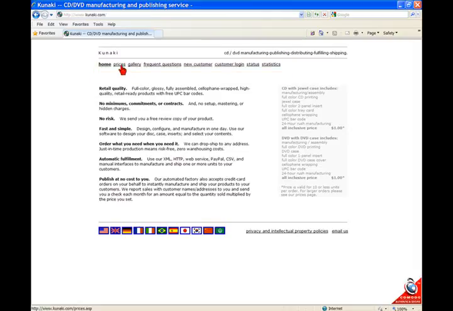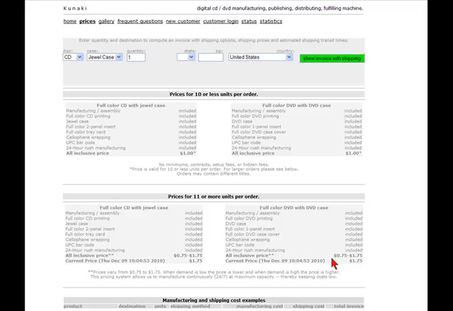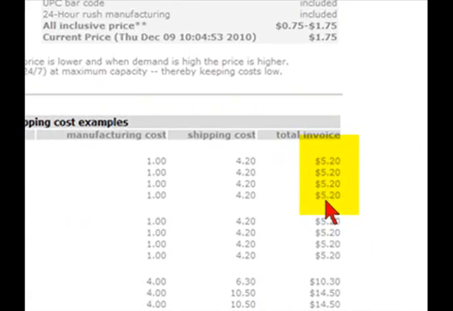Their structure is that the price changes during the day with their load. If you want to know the current price, go to pricing and look at the bottom, and they'll give you their up-to-the-minute pricing. It does change throughout the day, so it's always worth double-checking before you order. Do your math.